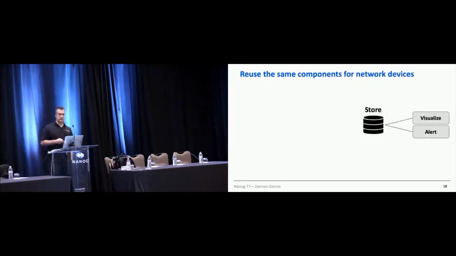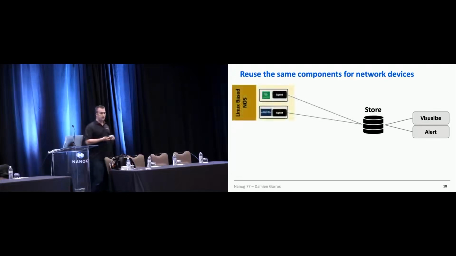So now, let's look at how it is going to look if we actually want to implement that in the network world. We will use the same data store, same database, same tools for visualization and alerting. And really, the part that will change is the collector or the agent. So first use case, if you have a Linux-based NOS, most likely, you can pretty much use the same agent that they have on the server side. So if you have, let's say, a Cumulus or an Arista, but that can be any other system that lets you install something on Linux, you can install those agents, and you will be able to extract a lot of information out of the box. You pretty much don't have to do anything special here.